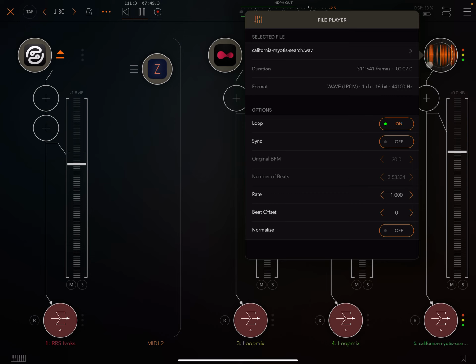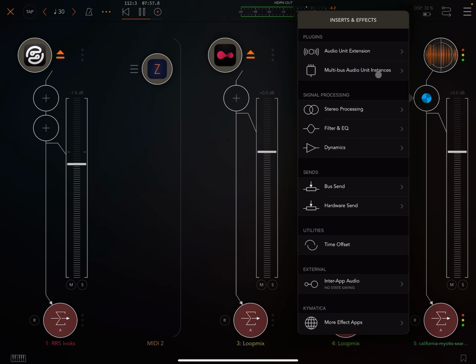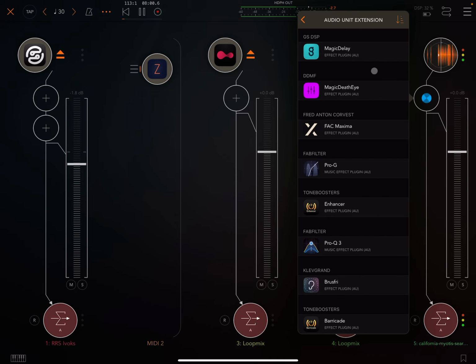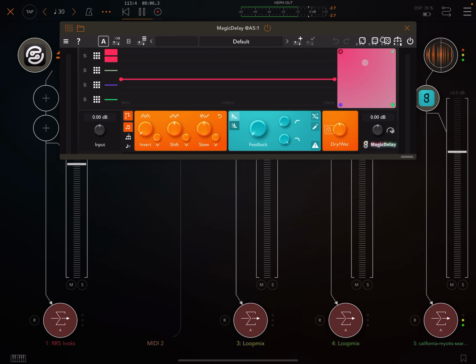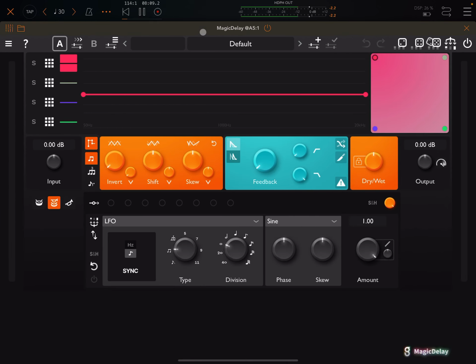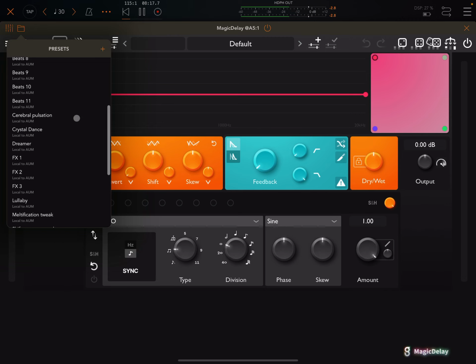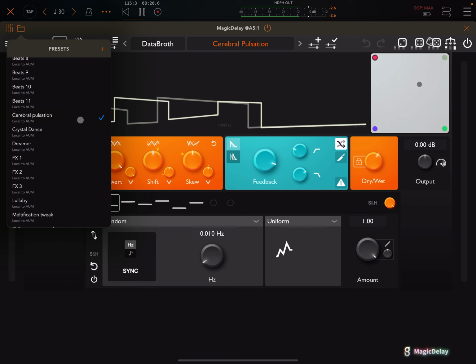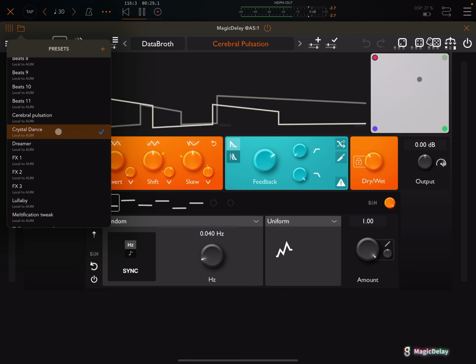So over here we've got the California Myotis. Don't know if that's the right pronunciation. No idea what it looks like. Probably some sort of bat type thing by the sound of it. Again, I can currently only use one instance, but I'm so sure, well, at least I hope, that that gets fixed very soon. So again, we can get all kinds of crazy stuff here. Have a listen. That's like a super interesting reverb almost.